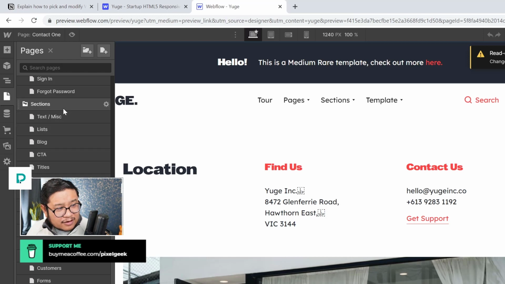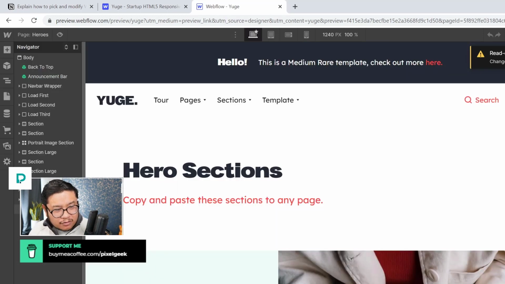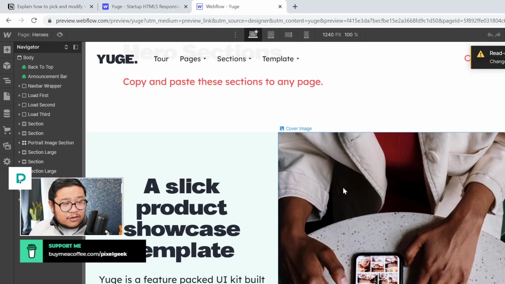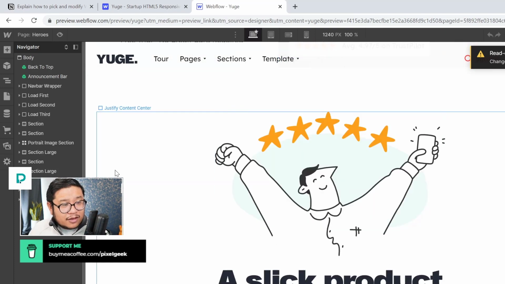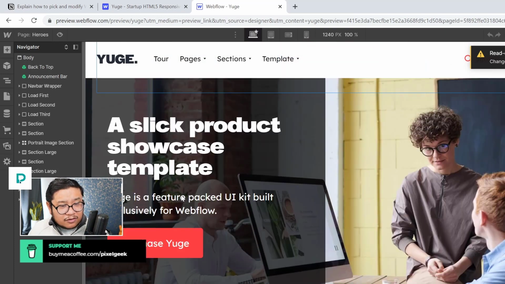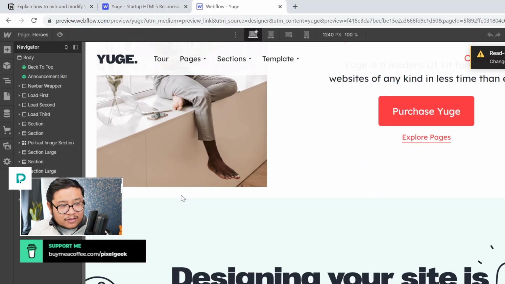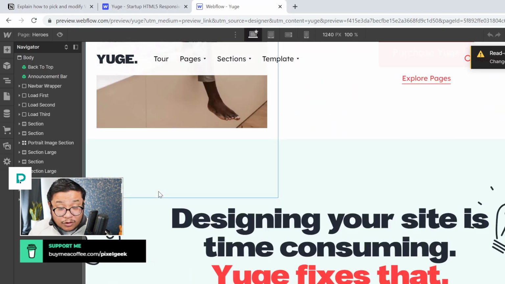Okay, so yeah, this one is, I mean, look at how many pages you get. Crazy. And if you need different sections, so here are hero rows. Hero row is like the first row of your pages. So here's one you can copy paste. Here's another section. Here's another. So many things that this template designer has created, and it's really, really nice.